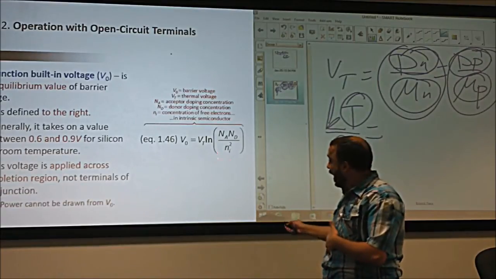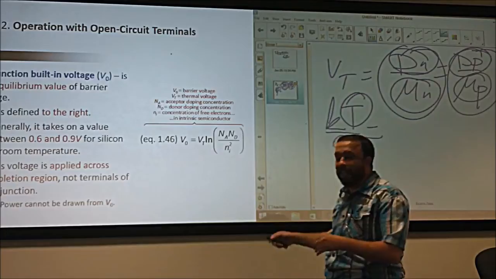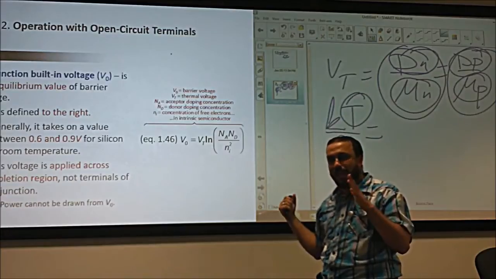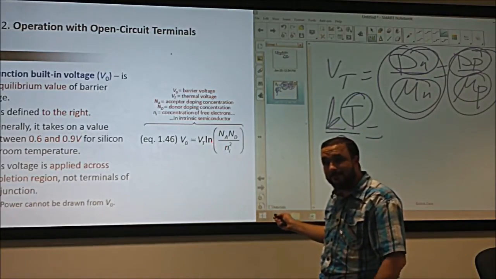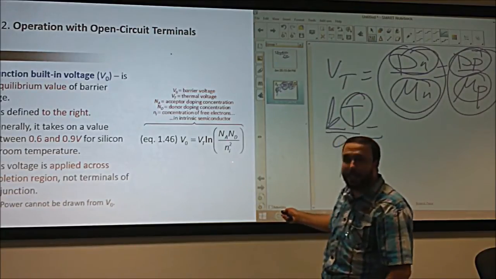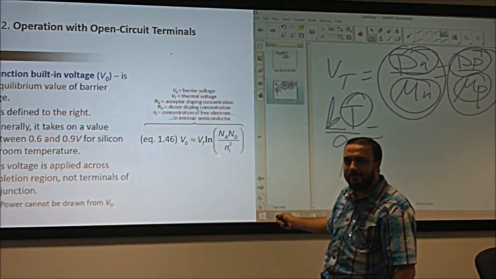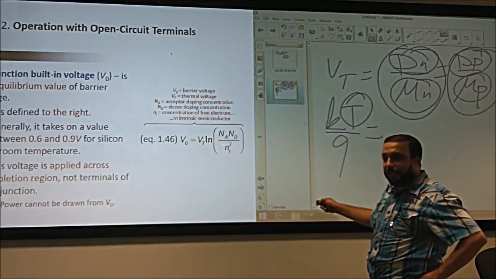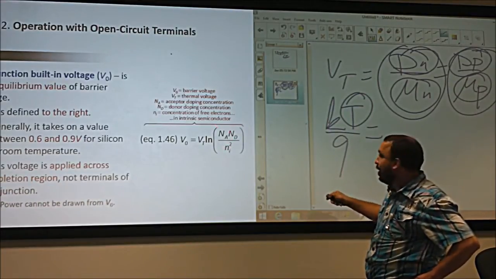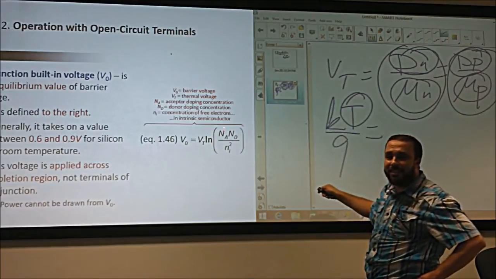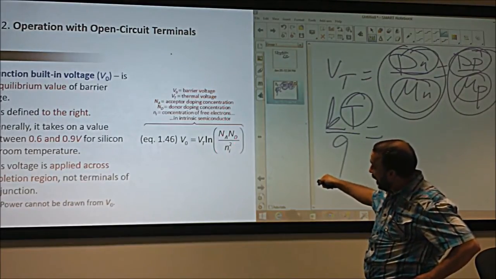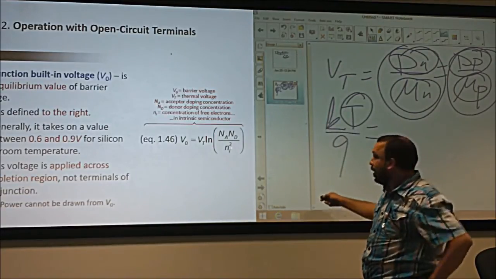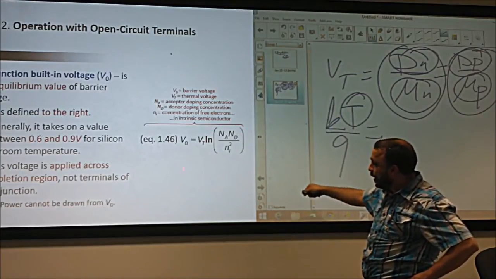Very good. And that density of free carriers in the semiconductor is basically the density of free carriers that are created by breaking the bonds. Does it depend on temperature or not? Does it increase or decrease with temperature? It will increase because the bonds will be broken. Very good. So Ni will increase and it's also squared, yes or no? So this ratio will increase or decrease? It will decrease. So this side has a logarithm. The logarithm of something decreasing will increase or decrease? Decrease. So this side of the equation will decrease and Vt will increase.